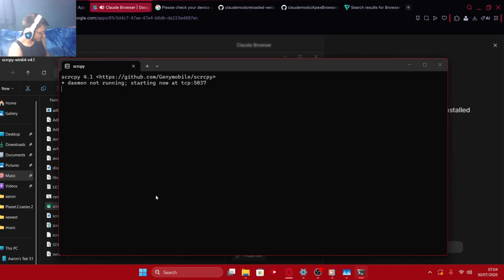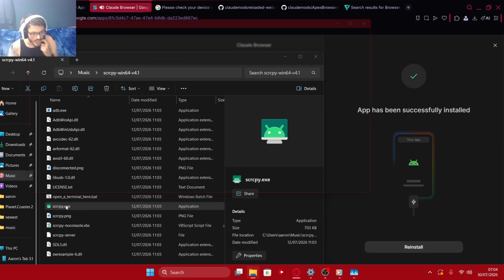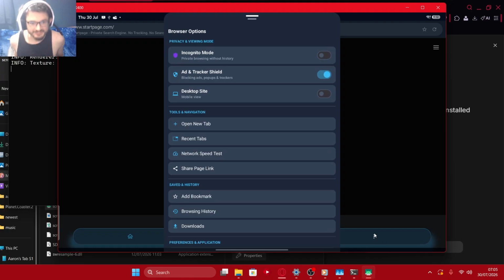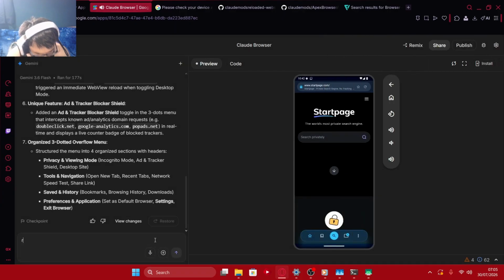Alright. We're using the tablet version of it now. Wait, what? Very nice, very nice. So we've got ad tracking in shield mode. So what is the point of having incognito? It's trash. What did we just ask it to do?